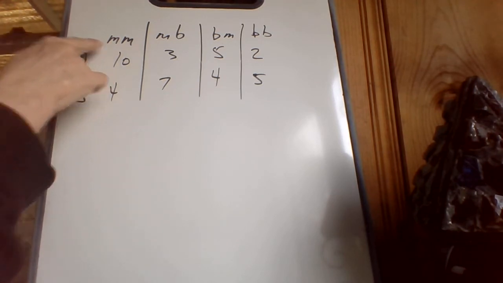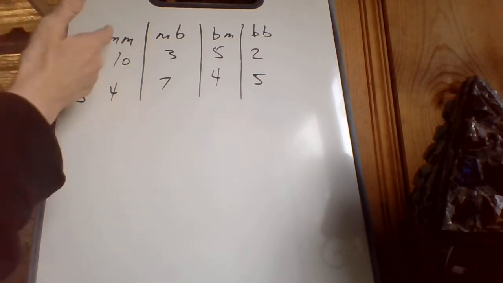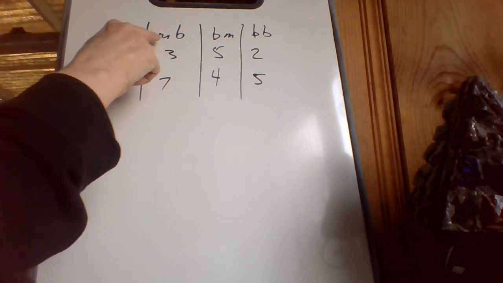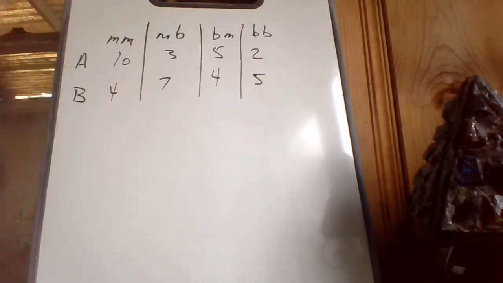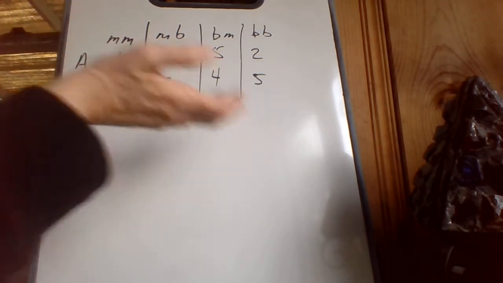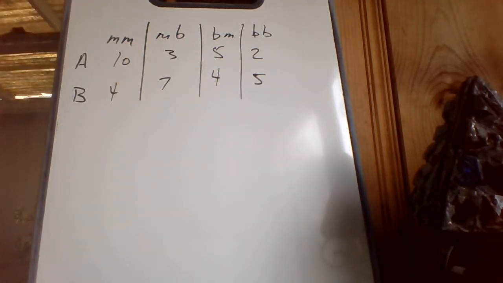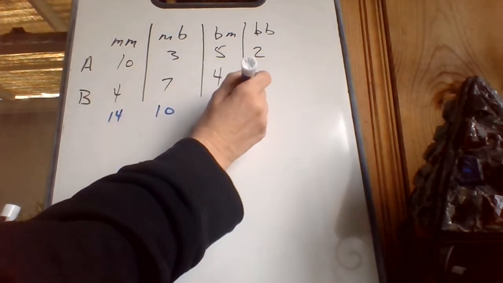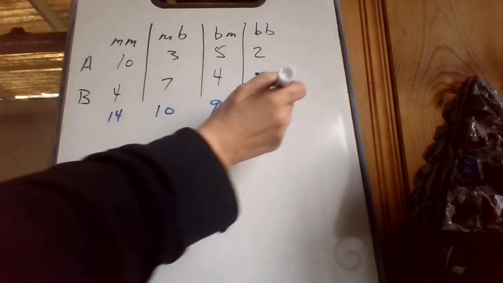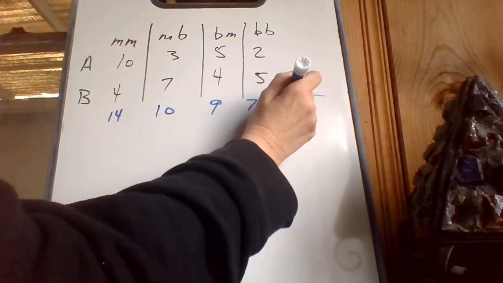Okay, so it could be that I get out a mint 1, and then another mint 1. It could be that I get a mint 1, and then a bubble 1, or a bubble 1, and then a mint 1, a bubble 1, and a bubble 1. And both of the machines are defective, and I keep trying them just to see what happens. I try this one some, I try that one some. I keep track of the things that happened, and that's it. So it's a weird chart because it's got more on it, but, you know. All right, so this is 14, 10, 9, 7, and this total of all totals is 40.